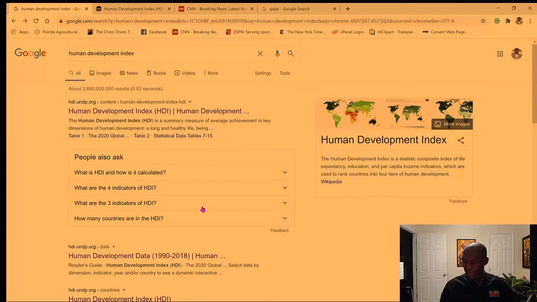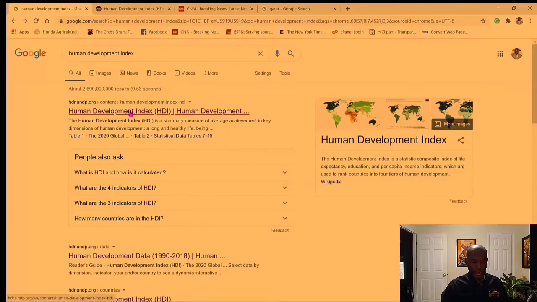And this was something I remember from graduate school, and then they came out with these reports every year, and they would update these reports. And what these reports did was it looked at the social health of a country. So not only were you to look at the economic stability of a country, you also were to look at the social stability of a country. So what is this Human Development Index?